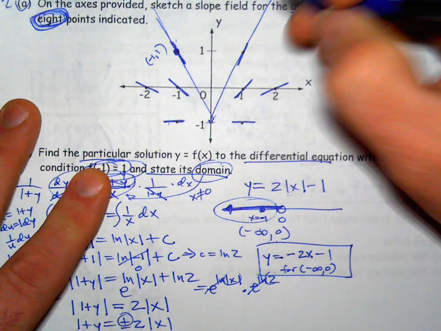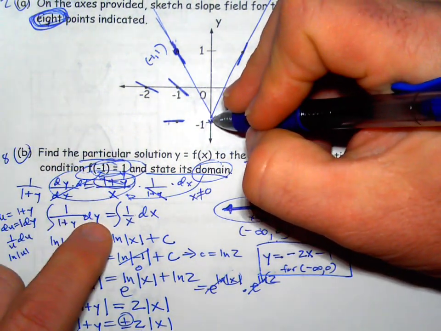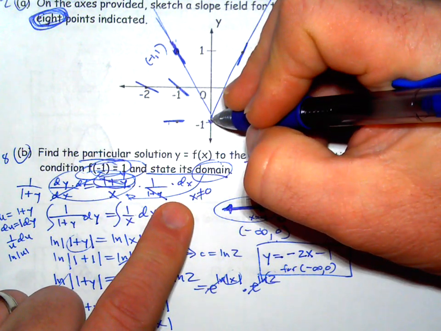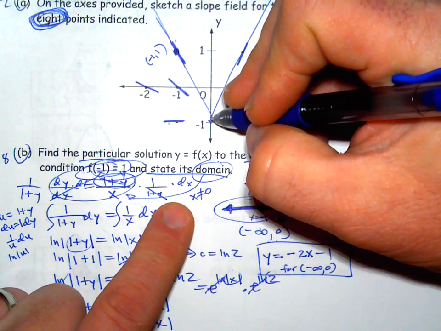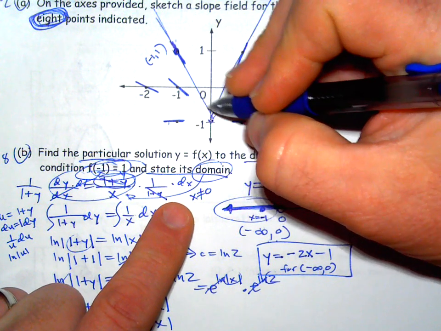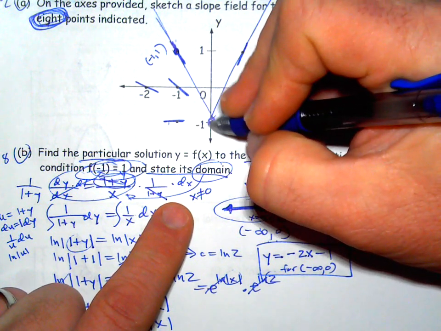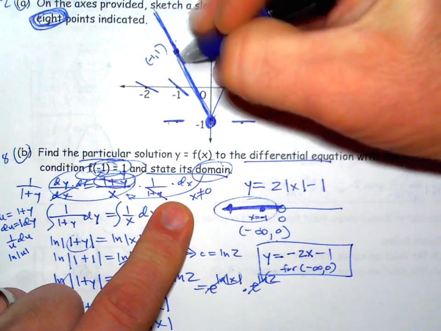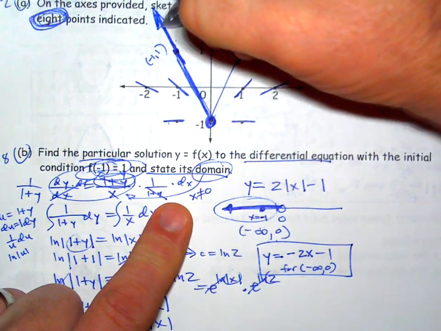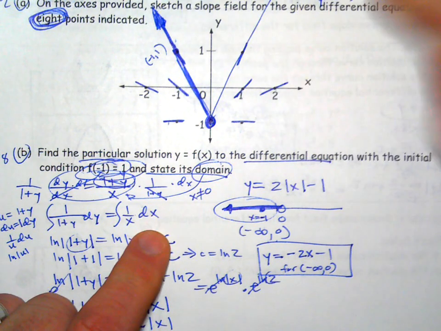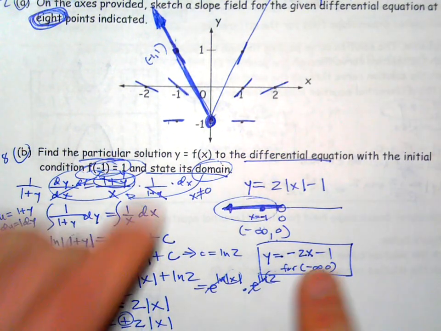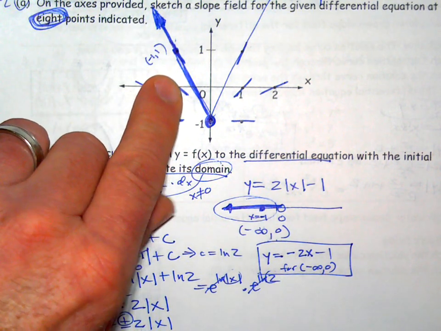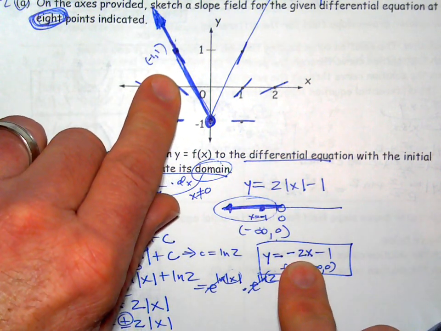But here's the problem. It's undefined here, not because it has a vertical or infinite slope. It's undefined here because there's a corner. And so what we've been told is that our solution should stop at any place it's not differentiable. So we put an open dot here, and we would only include this side as our graph of our solution. You would not include this side. And that's what the domain down here is saying. And by the way, this is just a line now. And the equation of that line is y equals -2x minus 1. So that's your best answer.